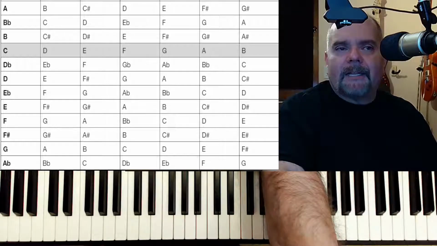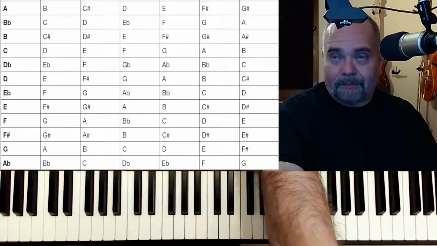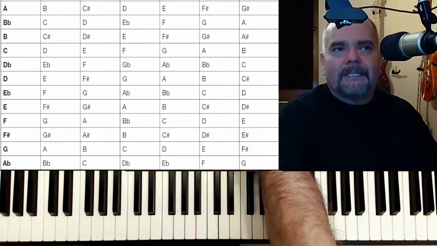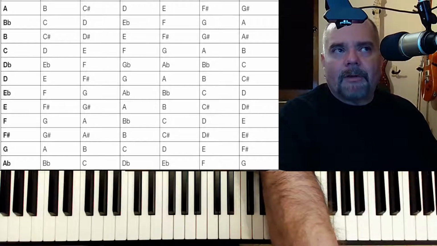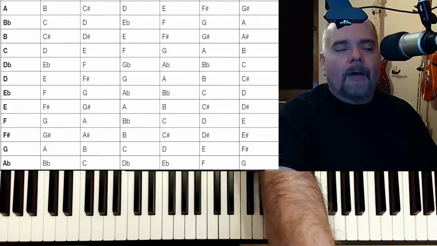This is the next thing that you need to know. We're going to no longer highlight the C scale because now we're just going to look at all of the scales as an even playing field, and we're going to use them as a reference. What you'll need to understand is the rules behind how to create a chord.